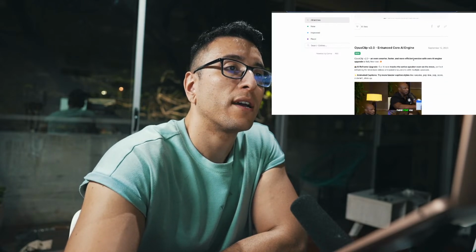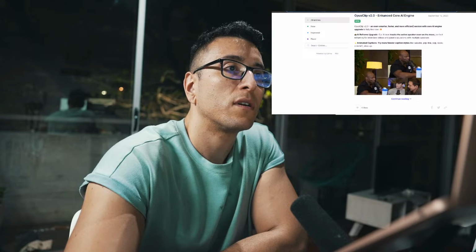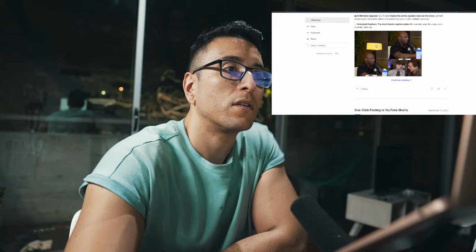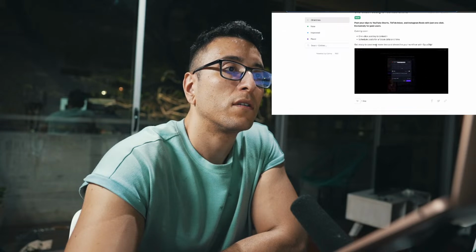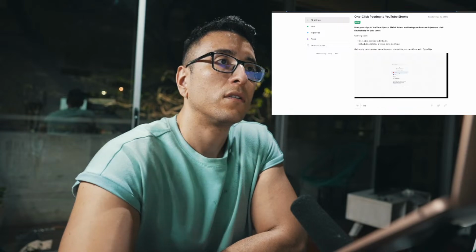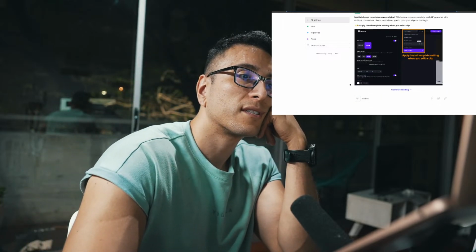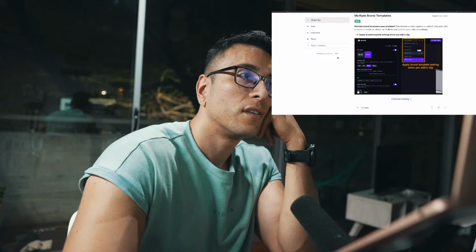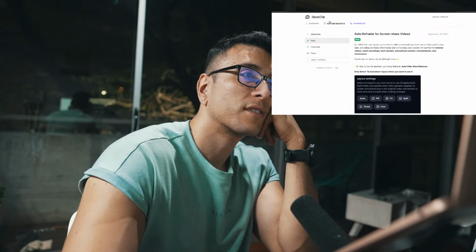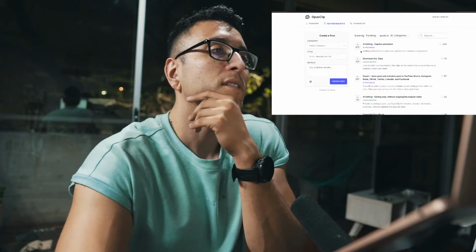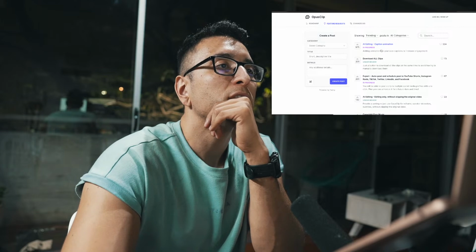Enhance core AI images. This is incredible. It's just out of my budget. So these are all entries. These are new, improved, fixed. They also have a feature request, AI editing, caption animation.